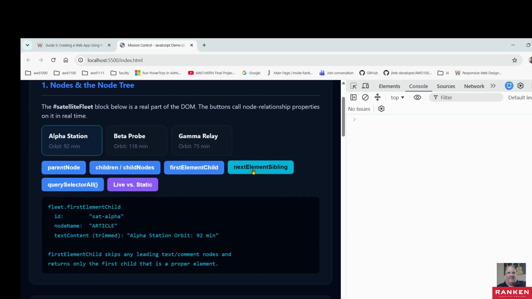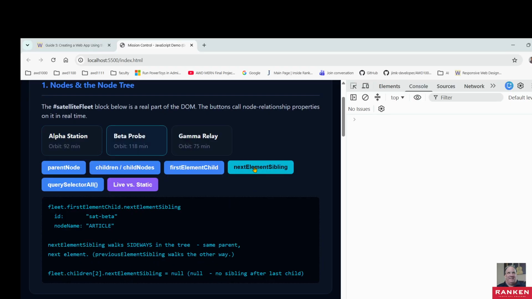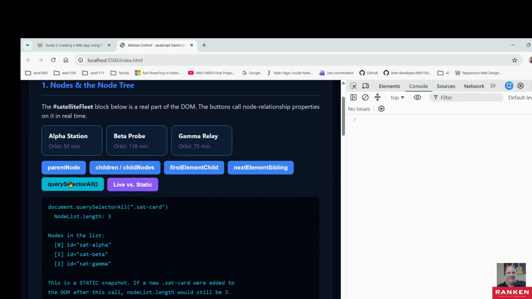Then we have next sibling. The next sibling is going to be beta probe. And if I click the next sibling after that, oh, that's it. Sorry. Query select all is going to give you all of these. So there's all 3.